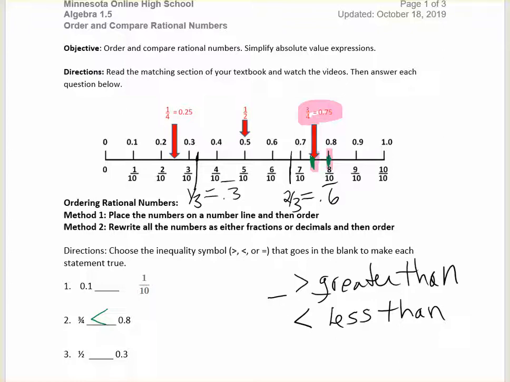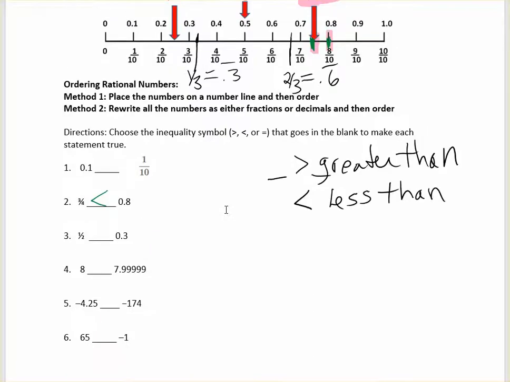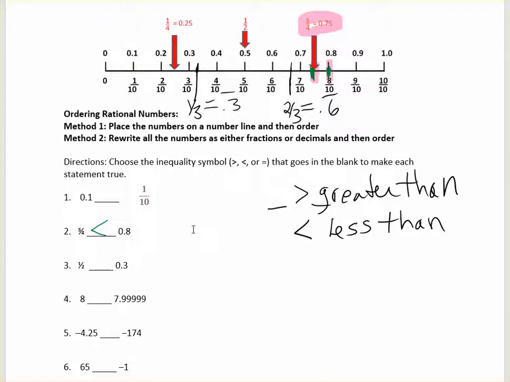The other way to do these, especially if you don't see those numbers on this number line up here, is to change them both to either fractions or decimals. For example, well, these are all up there. So all the ones that are up there as a fraction are on this bar. But let's say I had something in fifths. If I was going to compare 3/5 and 0.3, I don't know exactly where 3/5 is up there. Well, I do, but you might not know exactly where 3/5 is.